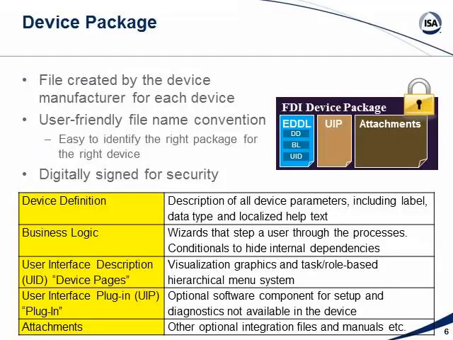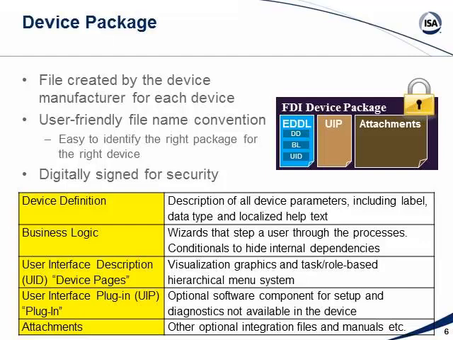The device package. What you see here again, the EDDL. Here we didn't substitute something, but we used the EDD, and also the FDT components can be used in this arena. So that means the file created by the device manufacturer for each device is the FDI device package. Out of the box of your temperature transmitter or pressure transmitter, you also get this information, the FDI device package.